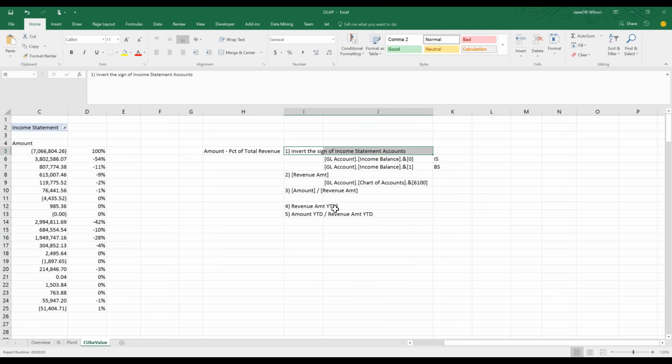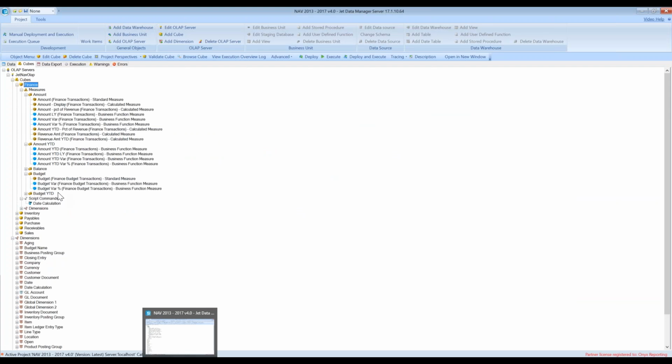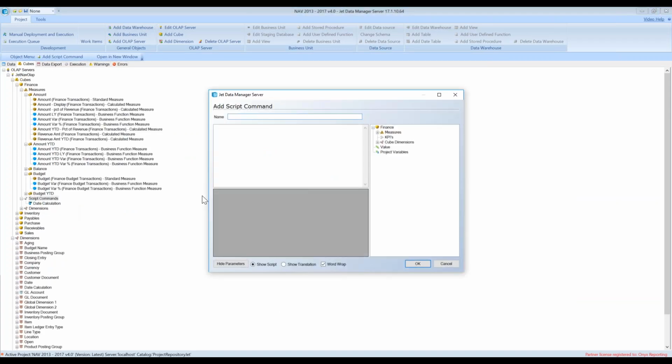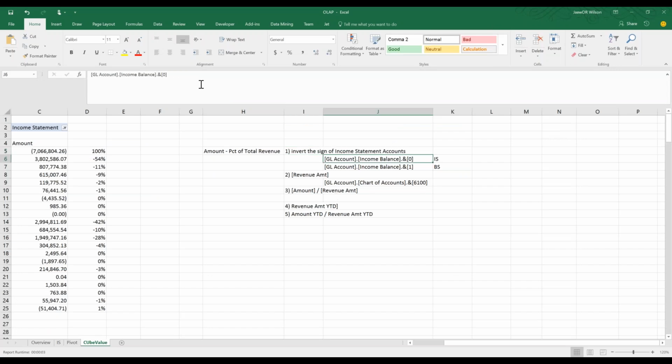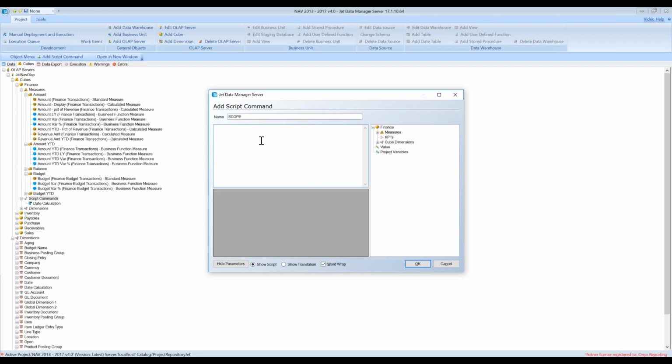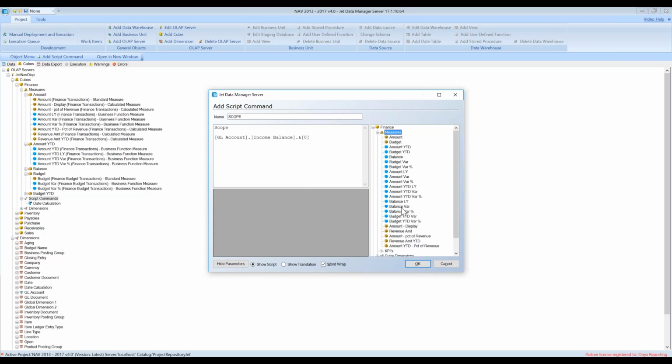Now to do that, you're going to have to use what's called a scope statement. And again, there's not enough time in the world, and I certainly don't necessarily have the expertise to give a thorough presentation on scope statements, and you can definitely Google this to get started. But what I will do is, I'm just going to cheat. I'm going to copy this guy here. Every scope statement begins with a scope, and you have to say what you want to scope. And I'm going to say that I'm scoping the display measure, amount display. And for every open scope, you must have an end scope.